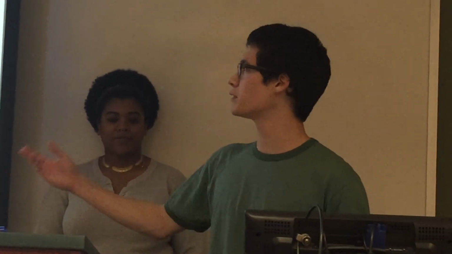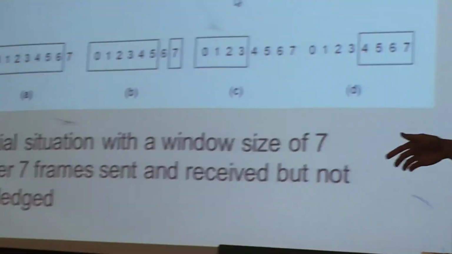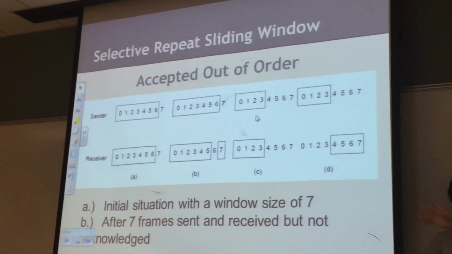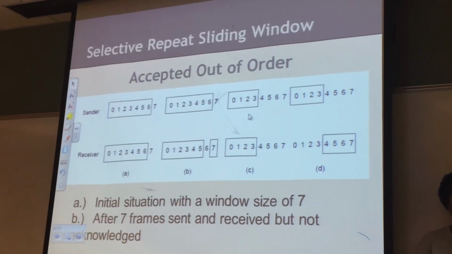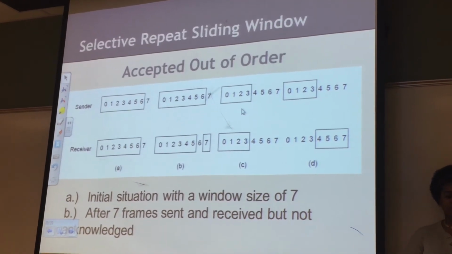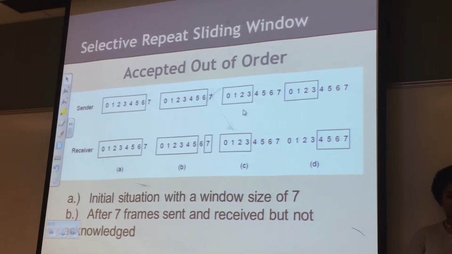So, yeah, the main point of selective repeat is that frames are accepted out of order, and the problem is the receiver has no way of telling that. The example in the book was a lightning bolt strikes the computer, destroying all the acknowledgments being sent back. So the sender doesn't think they got through. It'll send the same first 7 again, but they've actually been received already. So the receiver won't know. It will say, oh, I'm trying to receive 7, I got 7, I'm going to put them here, even though that's a duplicate. It just has no way of knowing that.